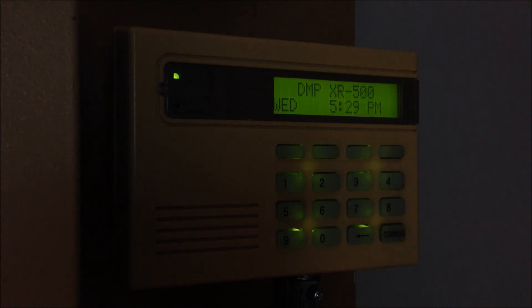That wraps it up for the system test content I had planned for today. But since I still have a little bit of time, I'm going to go ahead and demonstrate something else that's on this system, even though it's not really fire alarm related. Really all that you guys see of the DMP system is just reporting the fire alarm zones, but I do have a motion detector installed in the system as well as the box of Radionics pop-it modules. So right now I'm going to demonstrate the entry delay function on this keypad using the motion sensor.